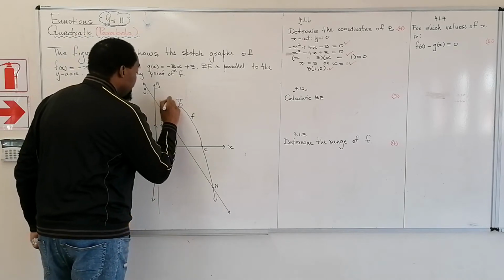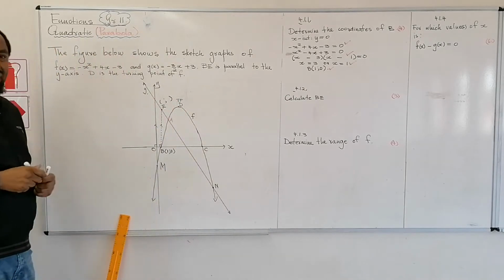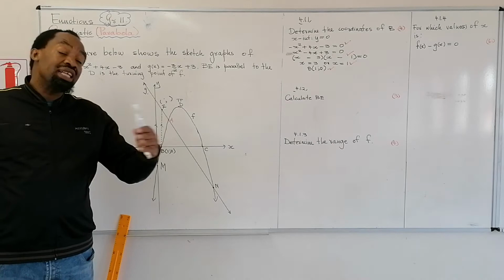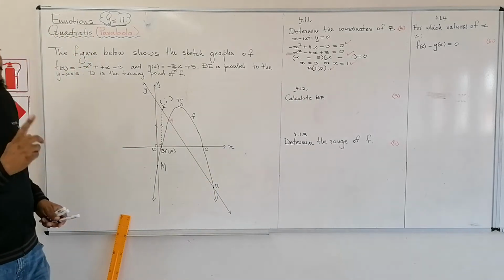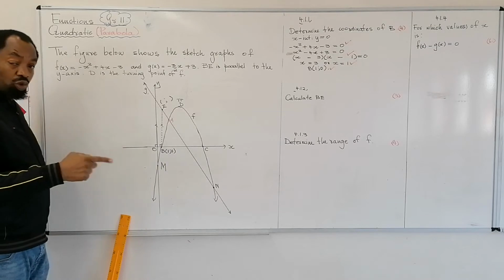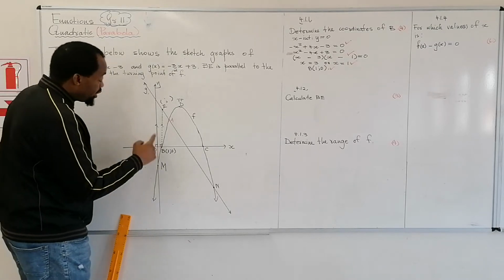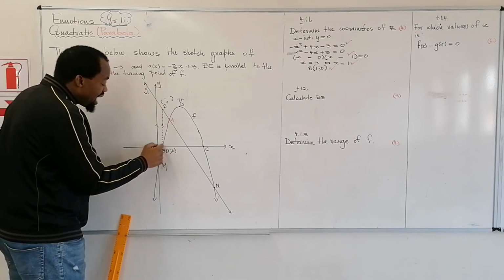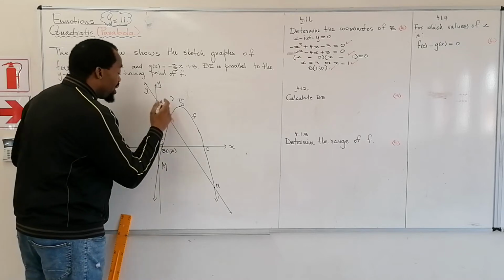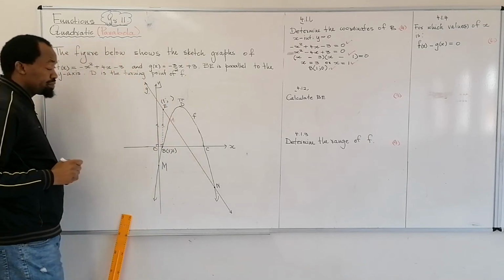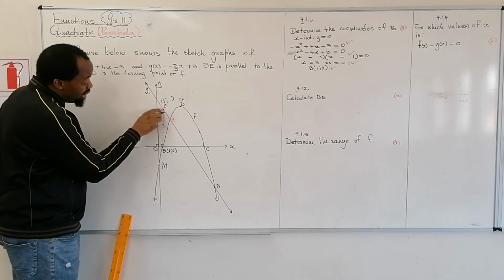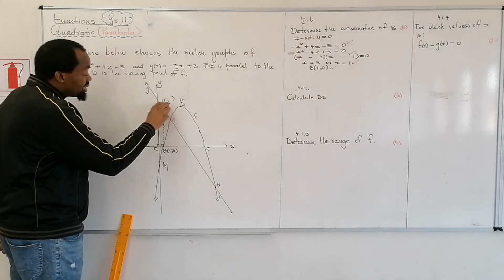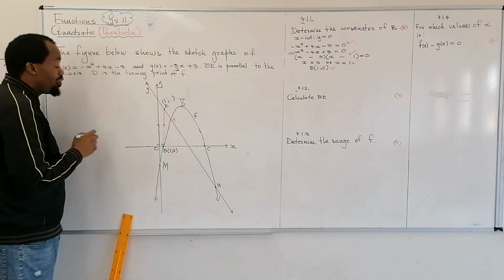Now, this is just to show you that mathematics is mathematics. It does not matter whether it is analytical, Euclidean, or trigonometric, mathematics will obey the rules of mathematics. Now, what do I know? Remember, they said that this was parallel to that. I know that everywhere here, the value of x is 1. Now, I'm looking for the value of y at that point. The value of y at that point means I must take x and substitute the value of x in.